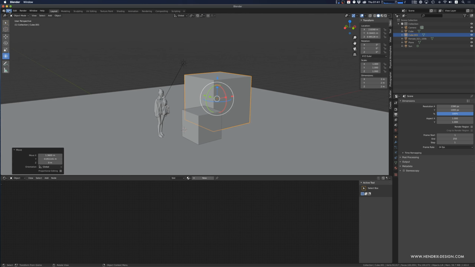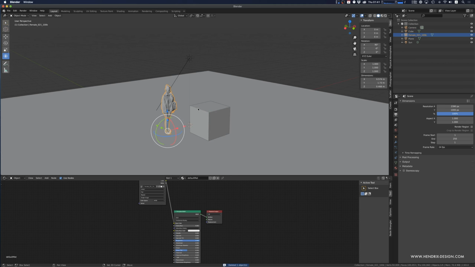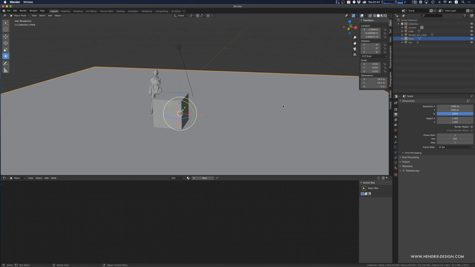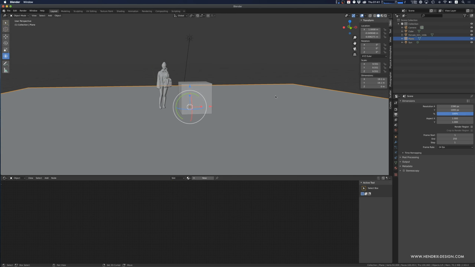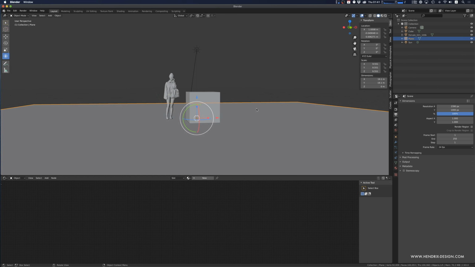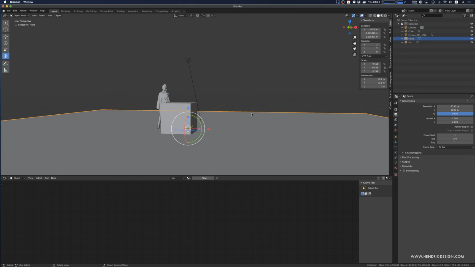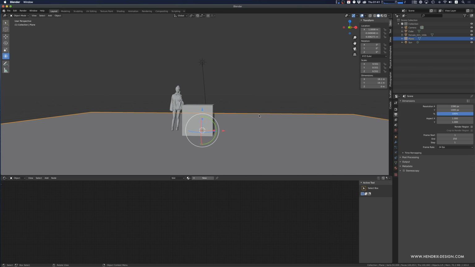Once you have changed the scene, you can actually say File, Default, Save Startup File, and the next time you open Blender, this big cube will be here as well. But for now, I have the 1 meter cube here and a character, a plane, and some other little things here and there. Basically, I want to create some possible frames that I can present at the end of the day, sketches or compositions, whatever you want to call it. And the focus should be on creating some kind of interesting lighting.